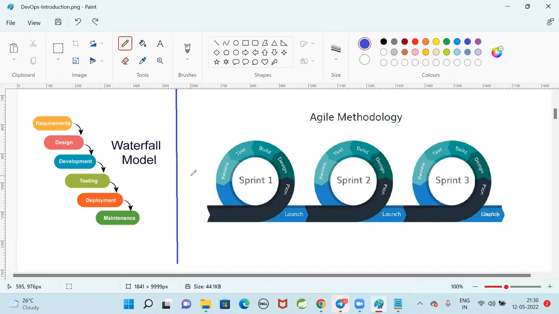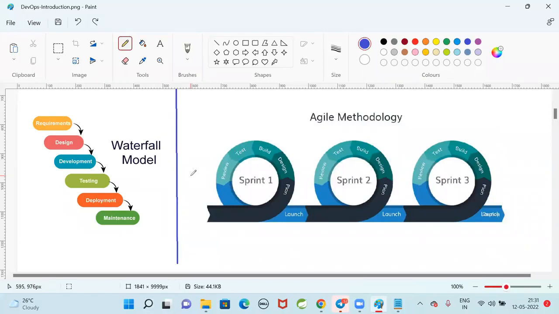Got it? So always you need to be faster than your competitor. Always you need to do things prior to your competitors. If you want to deliver projects quickly, then definitely you need to establish collaboration between the development team and operations team. Then you can do development and delivery quickly to the market, quickly to the clients. Then the client's business will run successfully. If the client's business is running successfully, the client will give more requirements to you. Then you will get more money as a company.